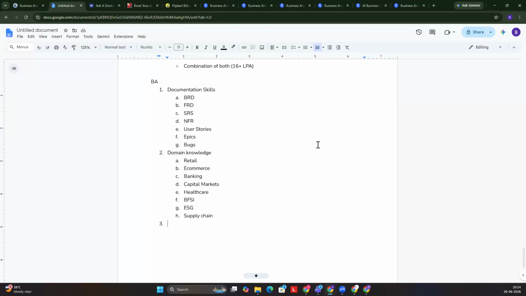What is the difference between retail and e-commerce? If you have any idea, you can provide your input. Okay, I'll give you some idea. Lenskart, do you have any idea about Lenskart? It's retail. Why is it retail?